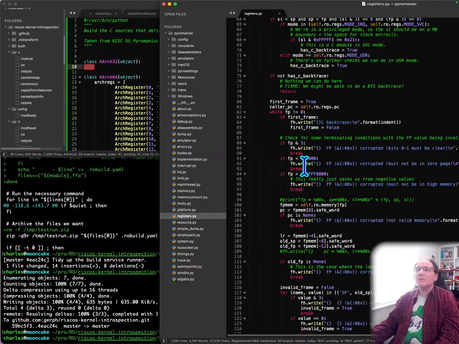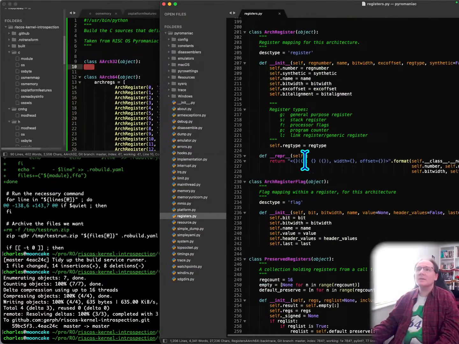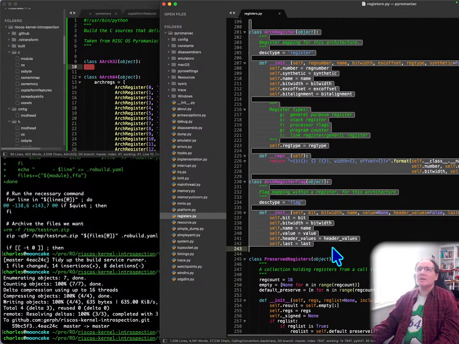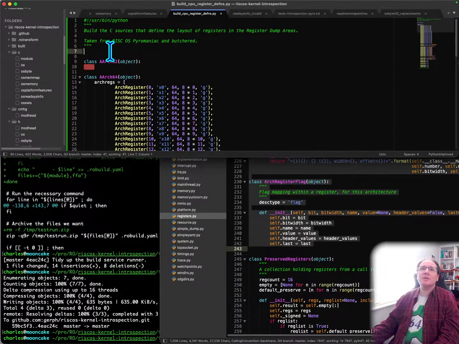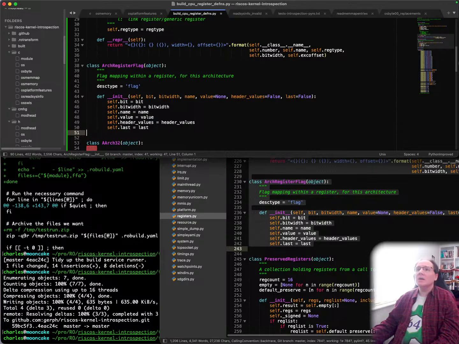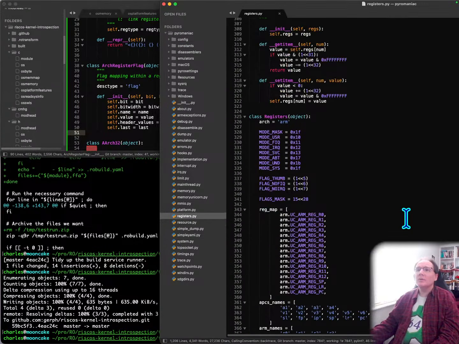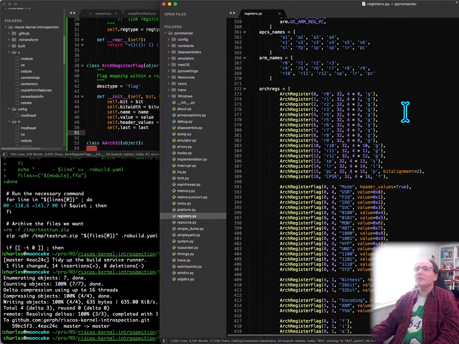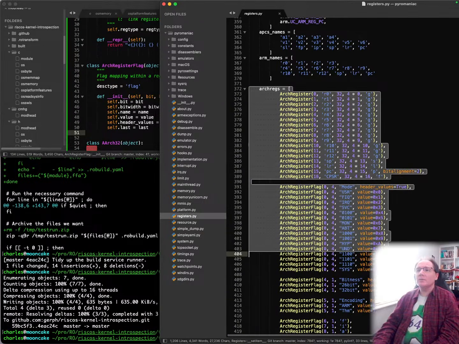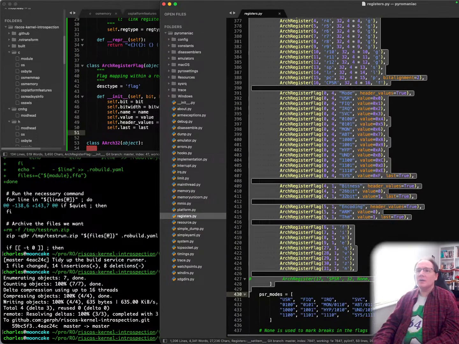I wonder if we should really have these as based on other things. We want these definitions here because that defines the different structures that we're going to put in. And then we want the one that defines the architecture registers for 32-bit.